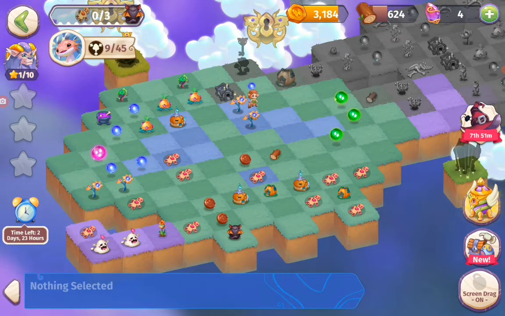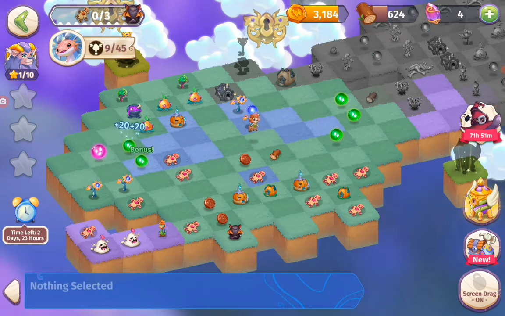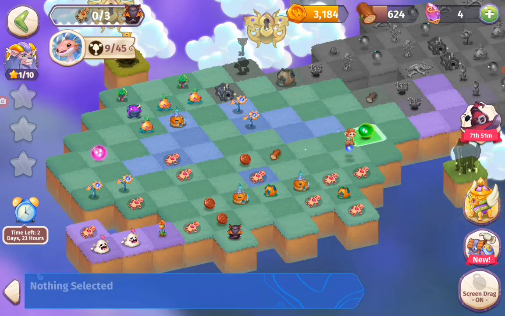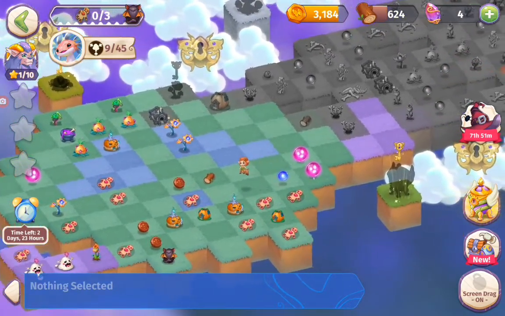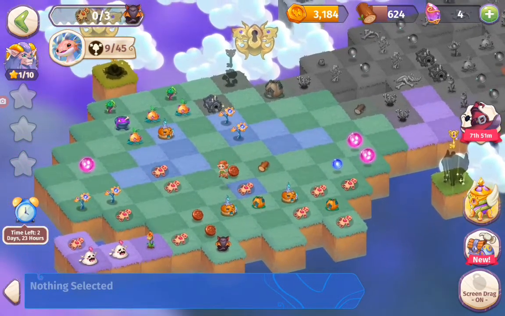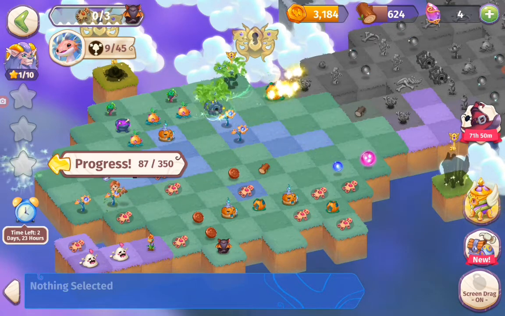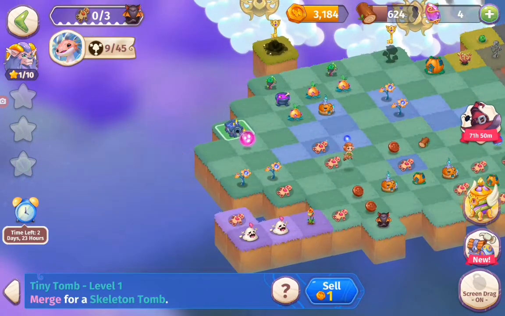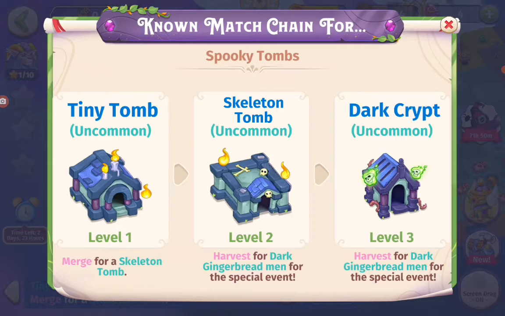I'm pretty sure it's that we get when we merge those three on the right hand side. Just gonna get there. The five merge with the green. Got two more pink orbs. Let's see if we can heal up a little here. Here we got that tiny tomb. Those we don't want to merge. We don't want to merge them into the skeleton tomb because that's a harvestable item and it's a distraction.